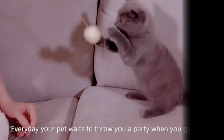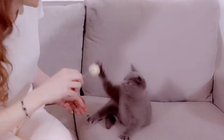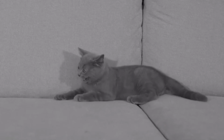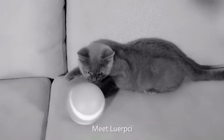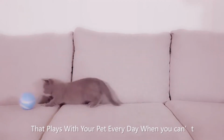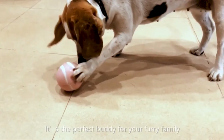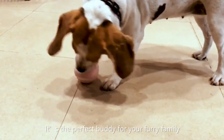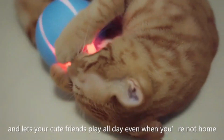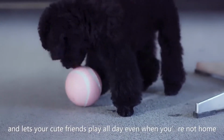Every day, your pet waits to throw you a party when you get home. But being left home alone without anything to do can lead them to acting out. Meet Lorpsy, the smart, fun, and interactive ball that plays with your pet every day when you can't. It's the perfect buddy for your furry family. It's 100% automatic and self-moving, and lets your cute friends play all day even when you're not home.